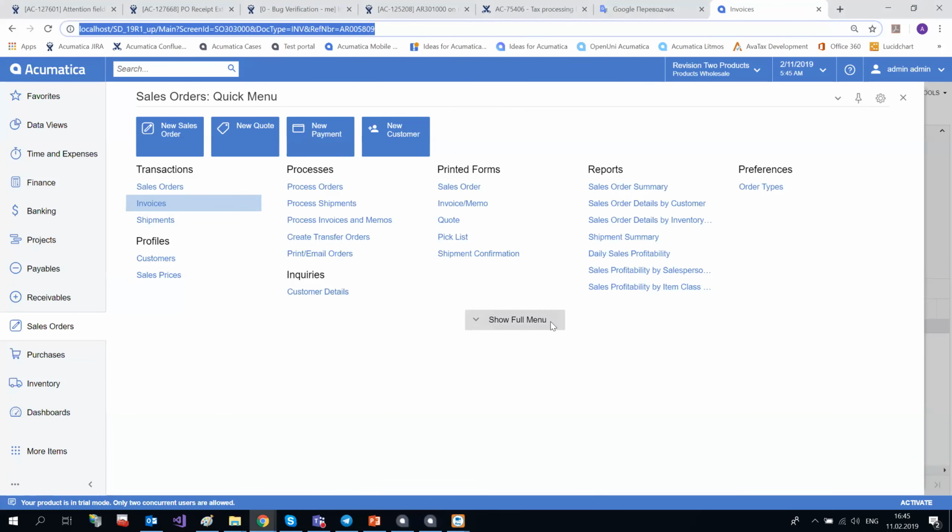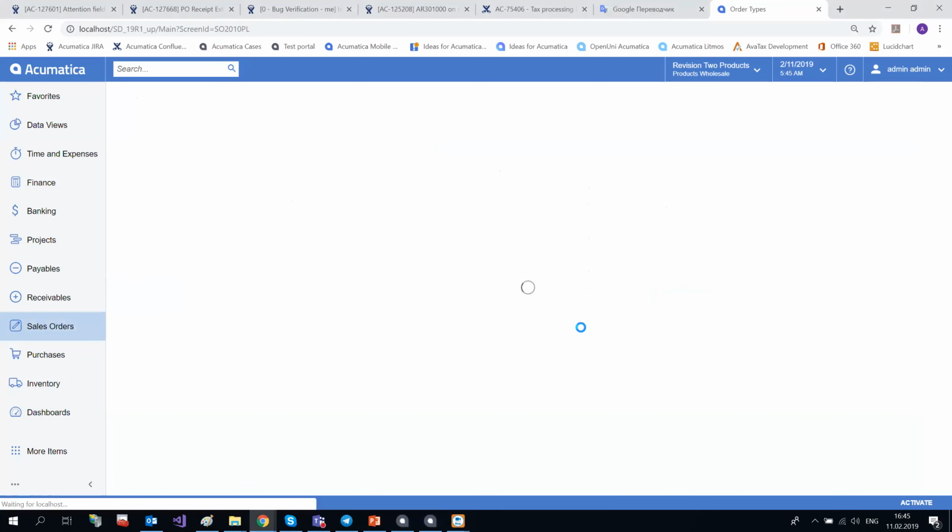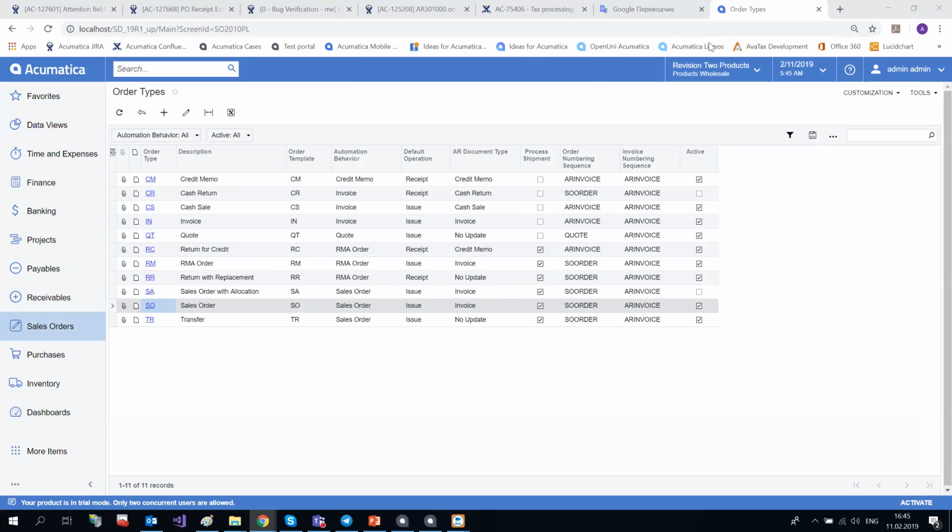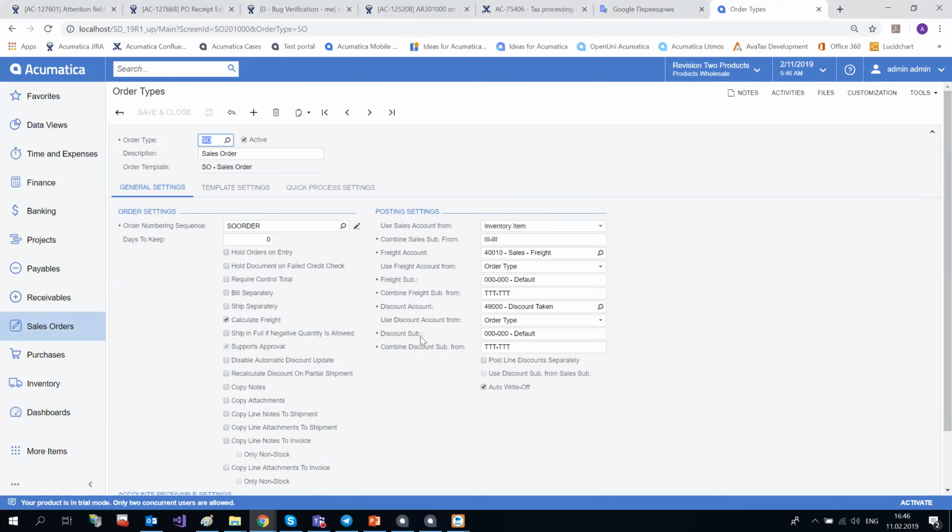Okay, so first of all, go to the order type and select this checkbox if you need this functionality and are going to use it.